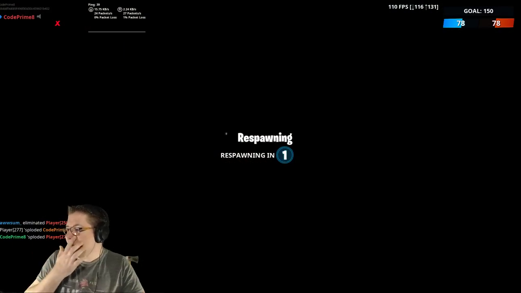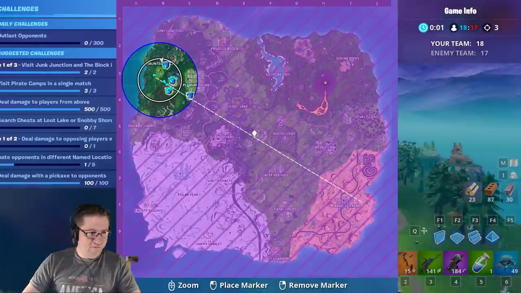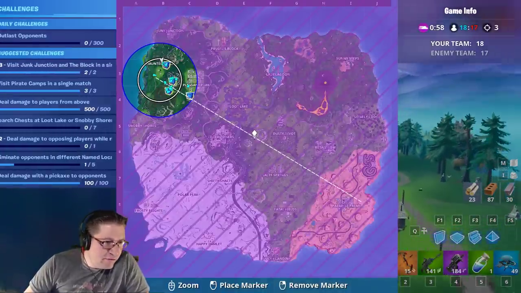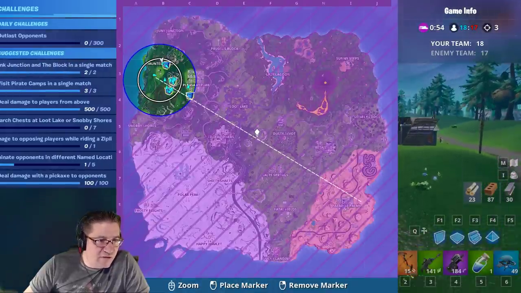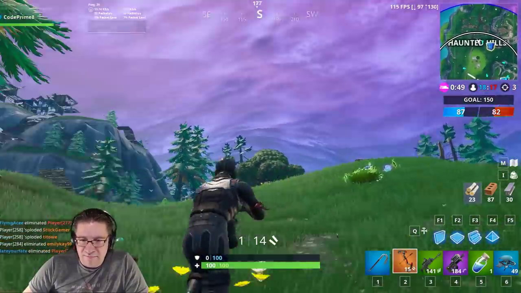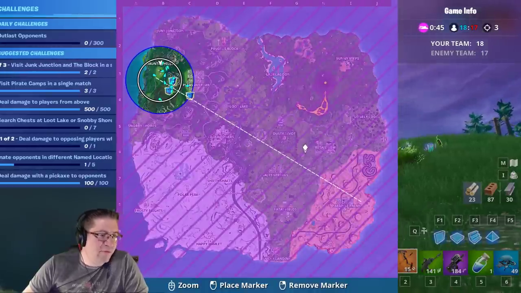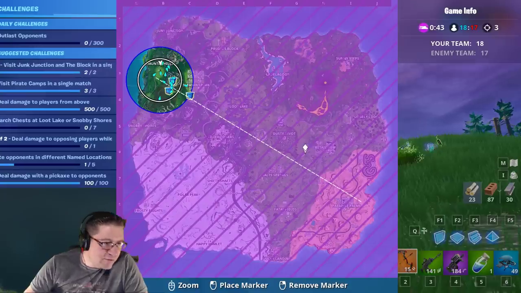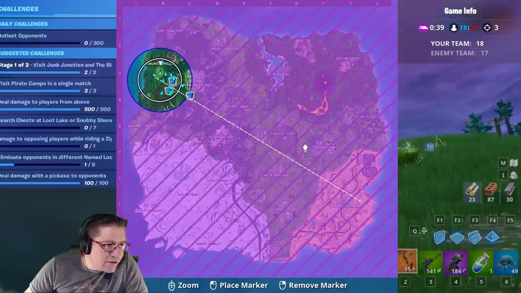Oh, it just says damage. Oh, no, 100. I have to do 100 damage. So, we've done those. Search chest at Loot Lake, Snobby Shores. Are we too far down from Snobby? We may be. Eliminate opponents at different named locations. So we've got one. Search chest at Loot Lake or Snobby Shores.